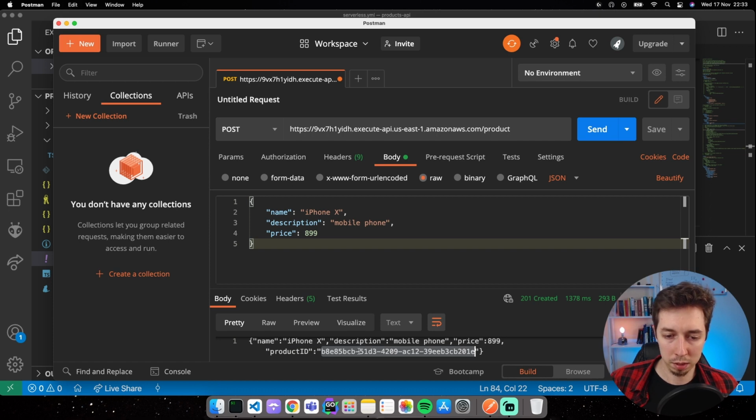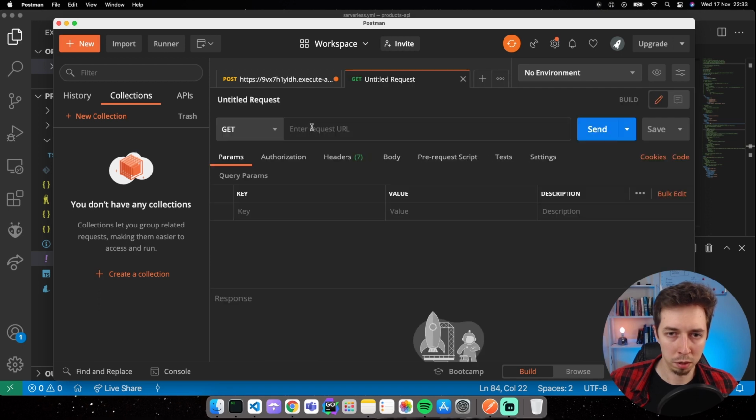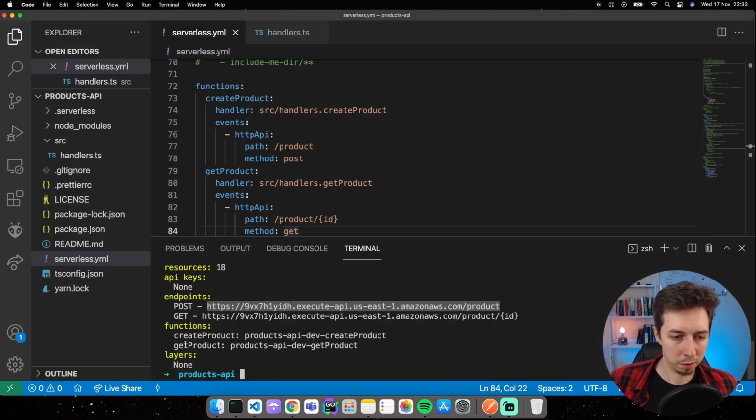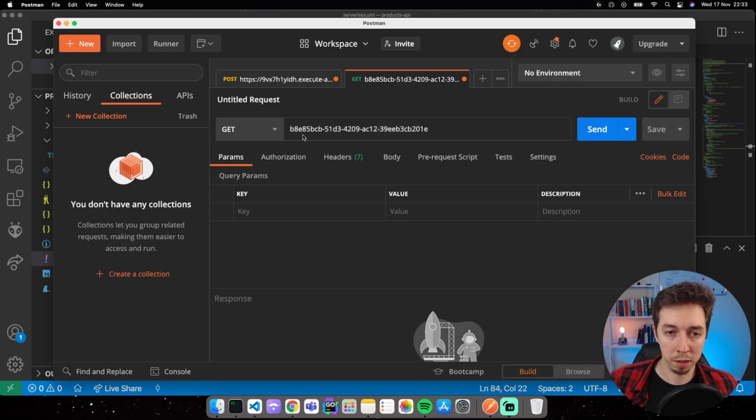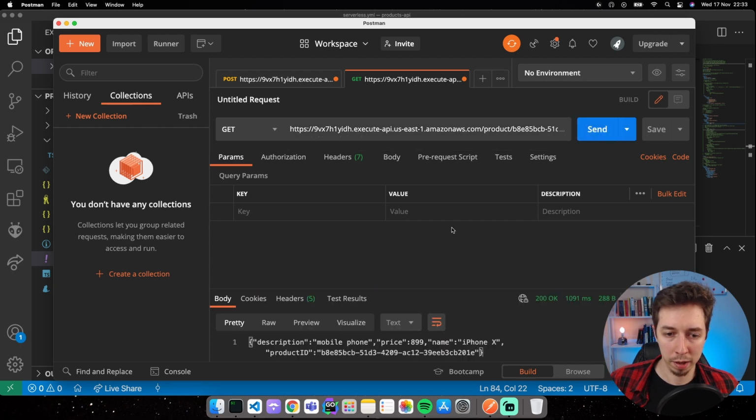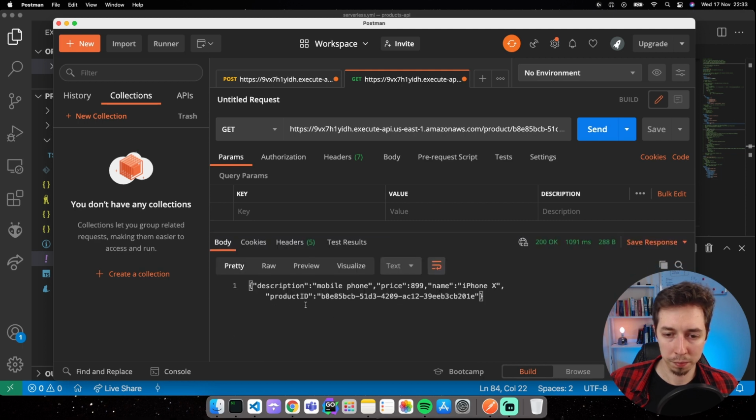And now we can use this ID to, let me just show you, retrieve a product using get. So we need to specify the ID as a part of the path. So I'm going to go back to Postman and paste it here. So as you can see, we've got now just /product/ and our UUID. And when I send it, I should get back, there we go. That's what we got. The product that I've created. So our endpoints are working well.